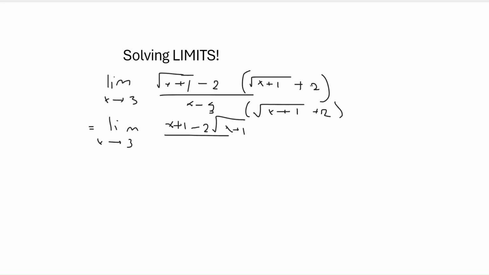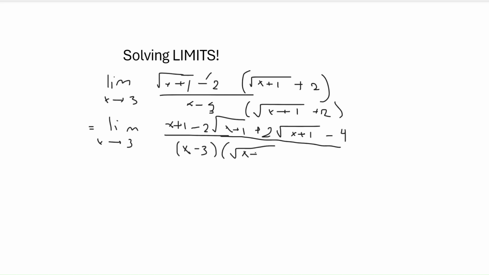So this will give you plus, so this is a plus 2, so 2 times this root of x plus 1 will give you a positive 2 times the root of x plus 1. Notice that they're opposites of one another. That's important. And then we of course have 2 multiplied by a negative 2, which gives us a negative 4. So let's come back to that soon. For now, though, remember it's important to leave the bottom alone. Do not FOIL the bottom. It will work its way out if you just leave it be. And you'll see what I mean.